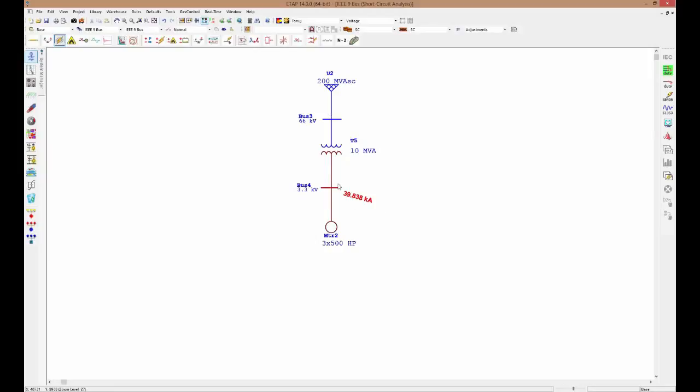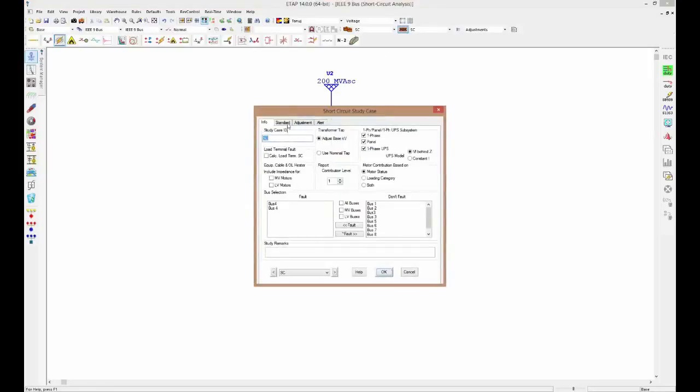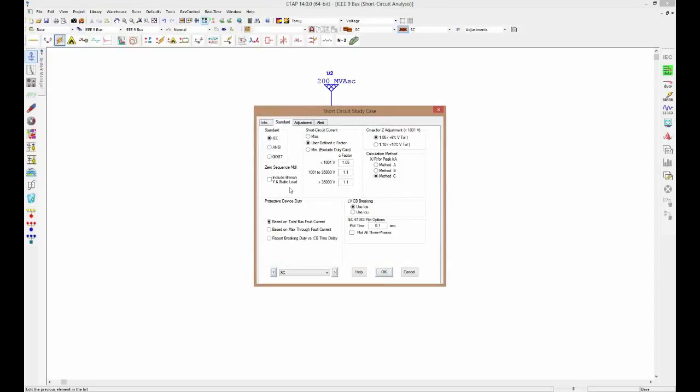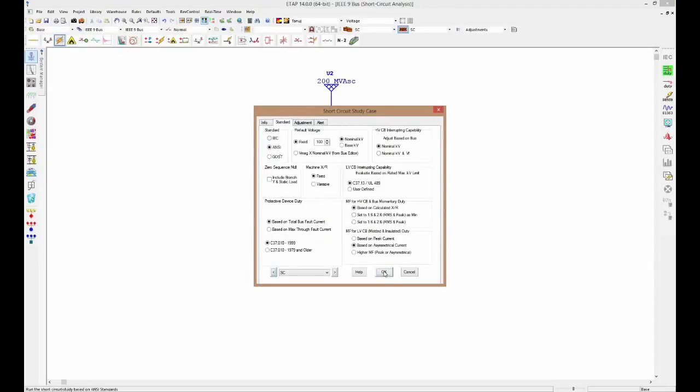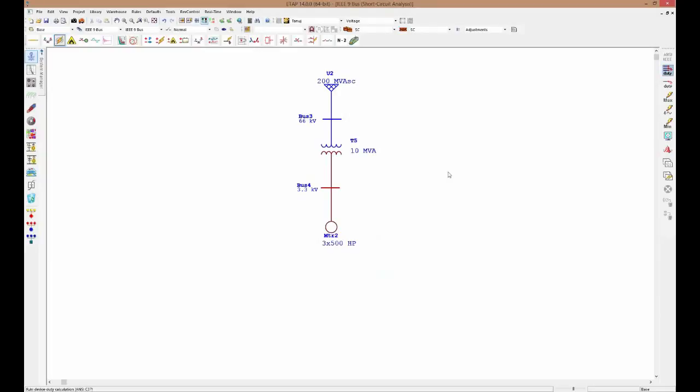So if I'm using IEC standard, then I can essentially set up my options appropriately. If I'm using ANSI standard, then I can go ahead and run my device duty calculation and see the fault current calculations as well.